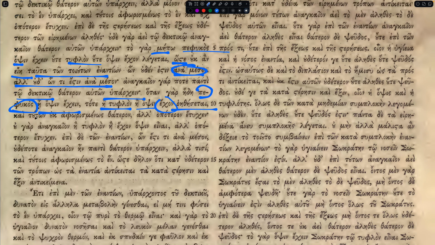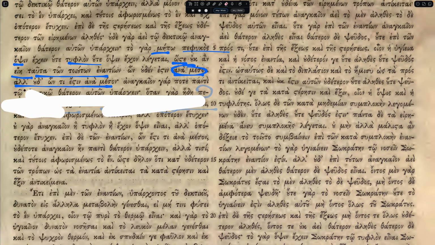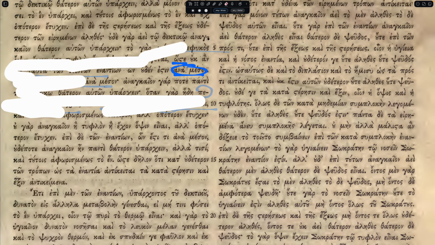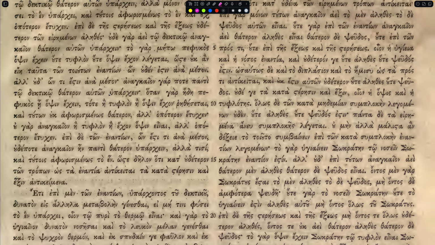Receptive. Kai tuton ook aphorismenos thatrum. Alle hopoterone tuken. Right? Here is a beautiful point. I love this point. It is so subtle. It is so good. He said it at the perfect time too. He could have said it earlier, but I don't know. He let it build up. Perfect. Alle hopoterone tuken. Right?